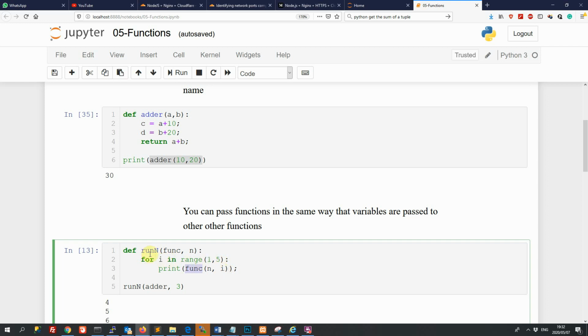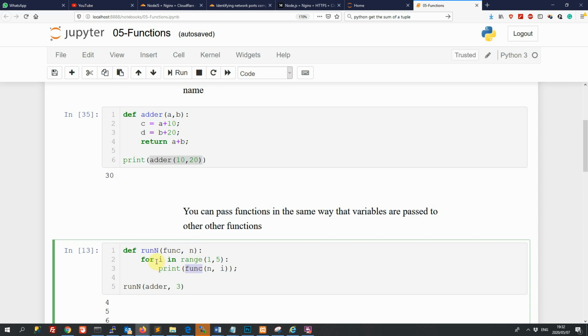And so we can go ahead and run this by typing in run n, and we are now using the function we defined earlier. Up here we've defined adder, and we pass that as the first argument to this function, and we pass in a second value. So we provide a value of 3 for n.